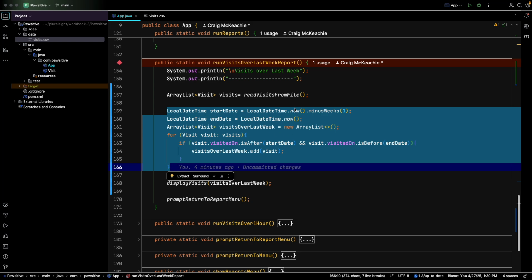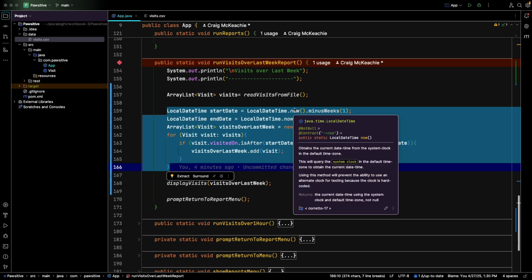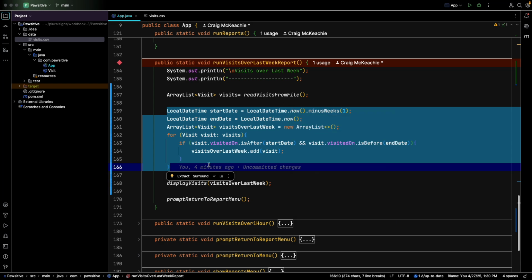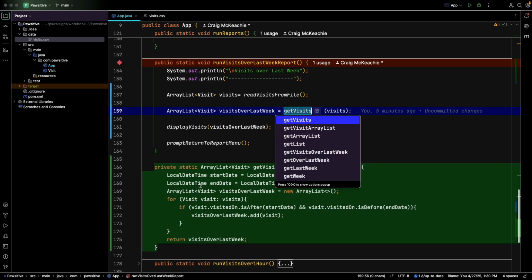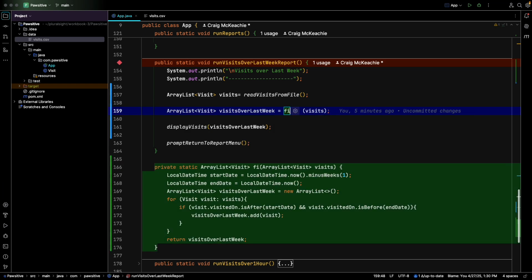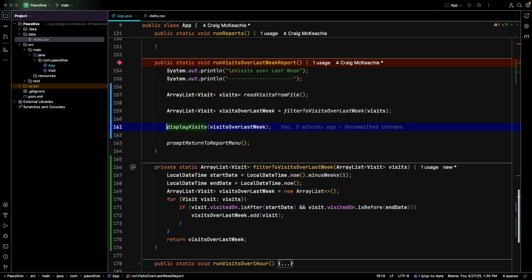You see how then I wouldn't have to pass the dates necessarily. Okay, but it might come out. Yeah, this will be interesting. Let's see what it does. Extract a method. So I said filter to visits over last week. Yeah, that's kind of what I wanted, right?